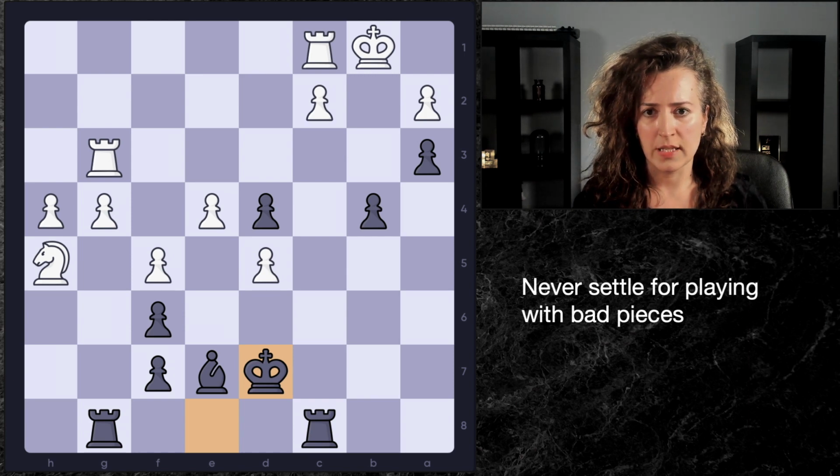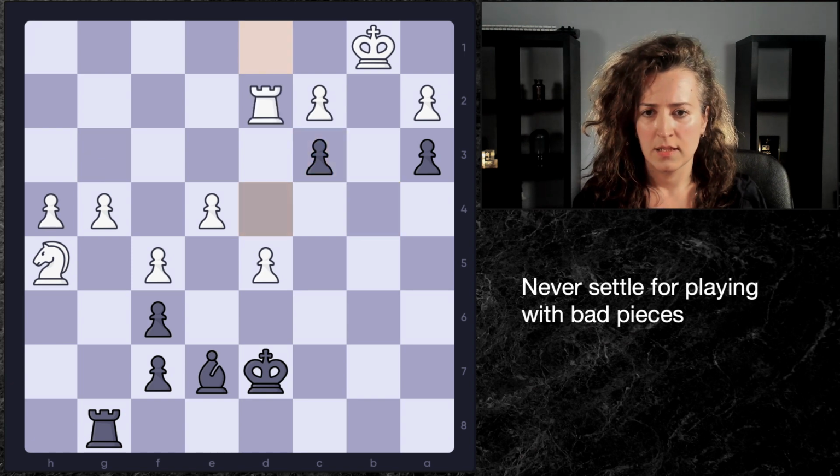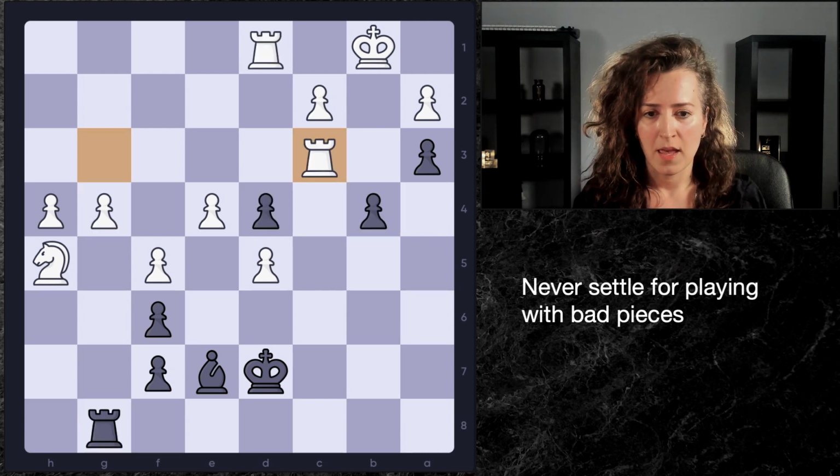Yeah, I was also looking at rook d1 as a major option here as well. And again, we go with rook c3. If they take our pawn, we trade the rooks, and then we take on g4, and again, that's counterplay. And if they trade with us, then yeah, we take, they take, we take. All these positions, the computer was always saying, okay, this is fine for black.